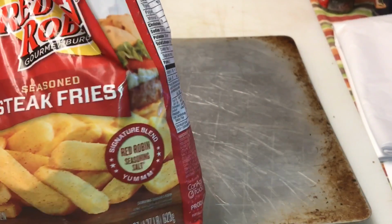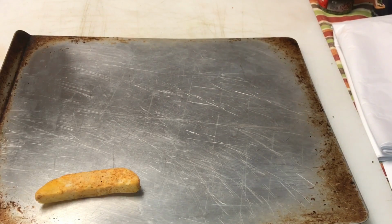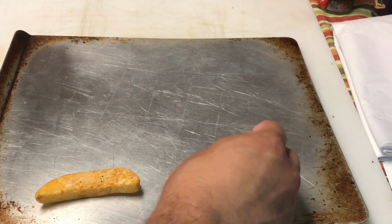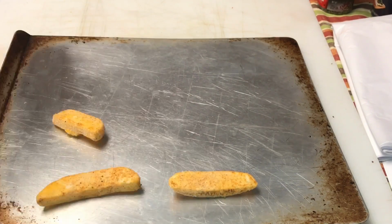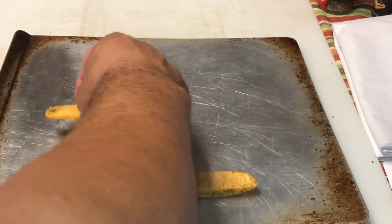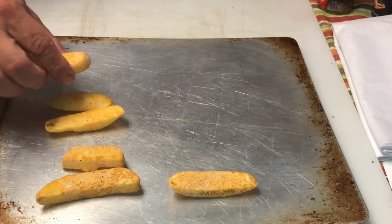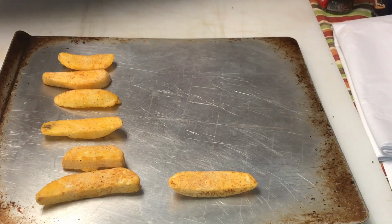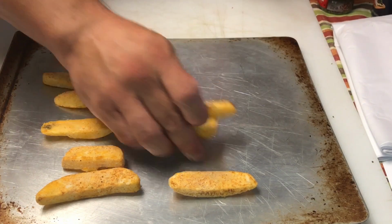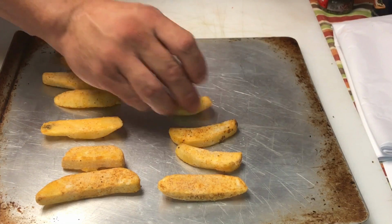And we're just going to cook these to the directions on the side. So, you know, whatever your directions are, you can use shoestring fries. Your call. I'm going to go with these steak fries, because I think they're going to go perfect with the flank steak. So I'll just lay them out, and just cook them to the directions until they're done.